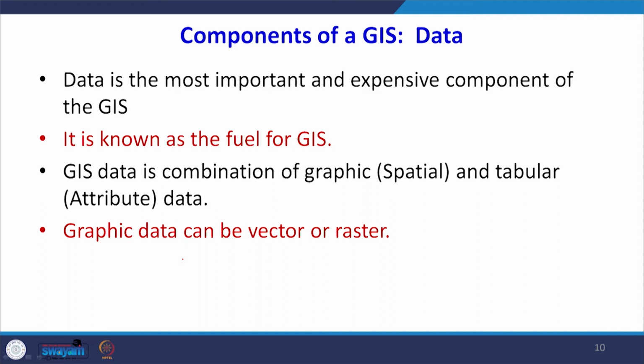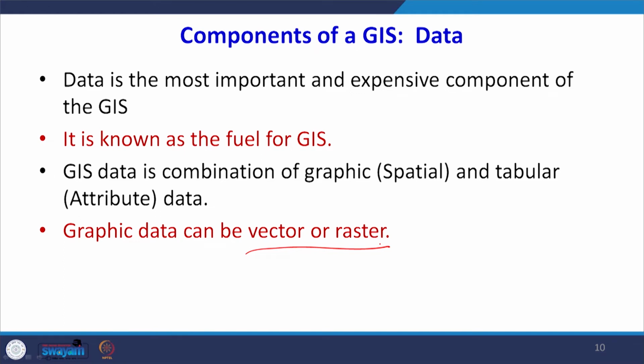So you are creating the data in the form of various graphical maps showing point, line and area features, and an attribute table of each of these features would be there. So there could be many tables, not just one table, and there could be many graphical maps which you are showing. These graphical maps, shown as spatial maps, could be either the vector map or the raster map.